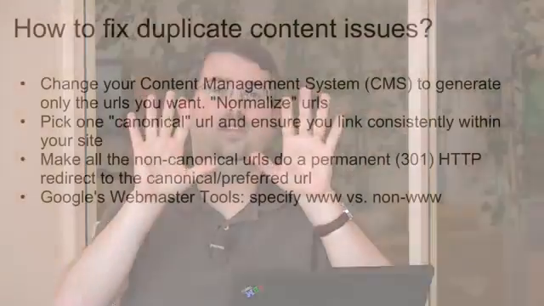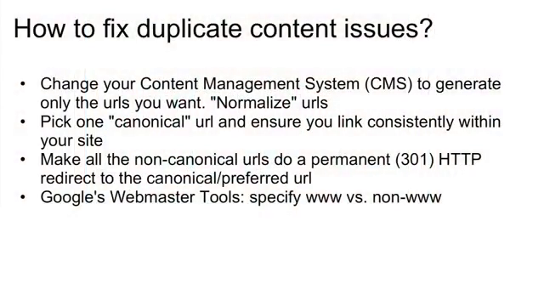Google also does a couple extra things that some search engines don't do. In our Webmaster Tools, our Webmaster Console, which is totally free, you can specify, for example, my site is mattcutts.com. You can specify if you prefer www.mattcutts.com or non-www, so just mattcutts.com. That's a very easy setting, and that solves a lot of duplicate content issues right there.